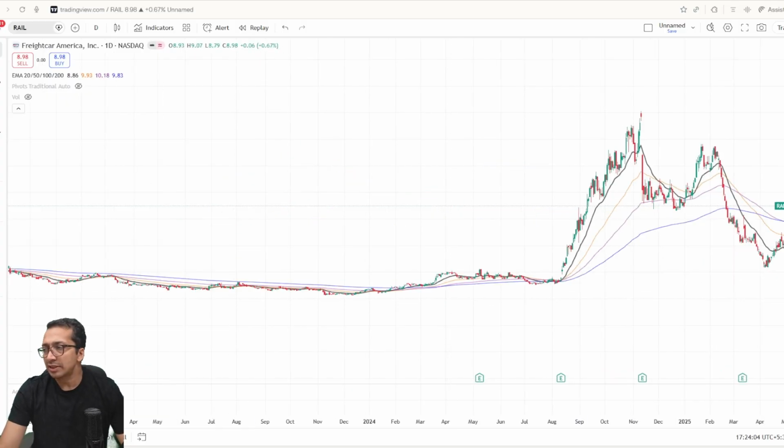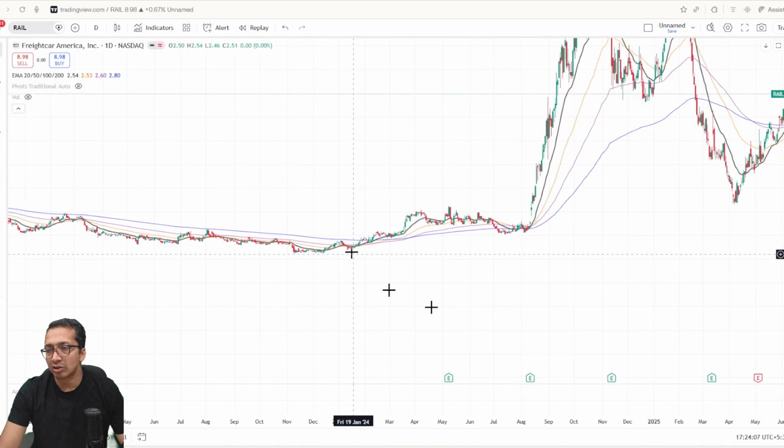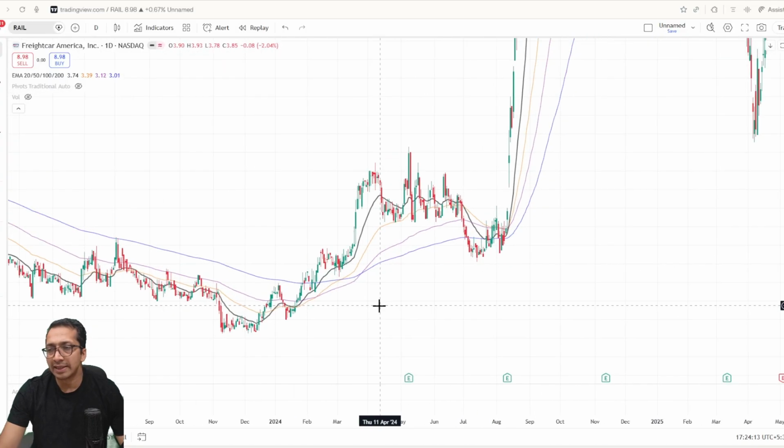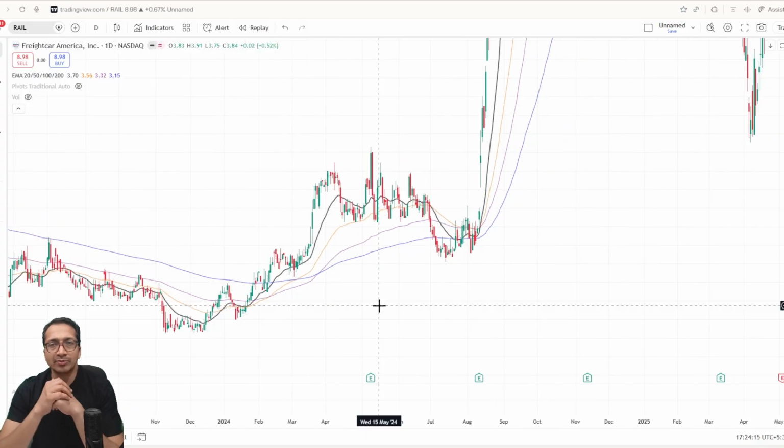Now, are you sure that this kind of understanding is right or not? You want to evaluate that. Then what will you do? In the past, you will go, right? So there are two ways of doing the backtesting. One of the ways is that you have lots of data in the Excel sheet. You have daily data in the Excel sheet and then you calculate your EMAs, etc. in the Excel sheet and through a software.